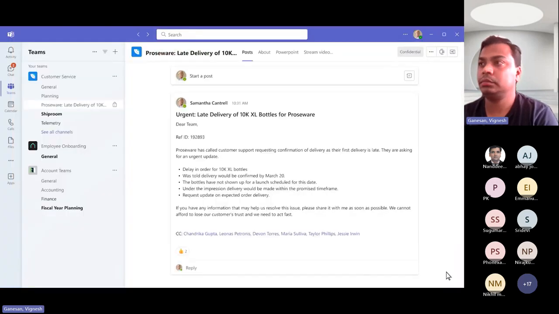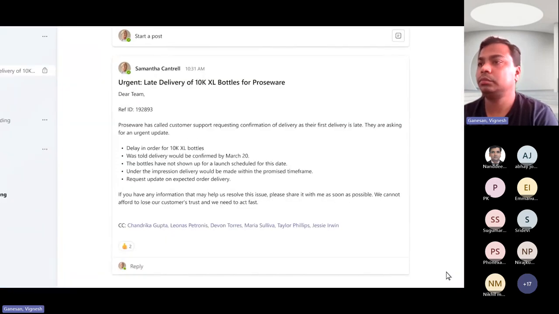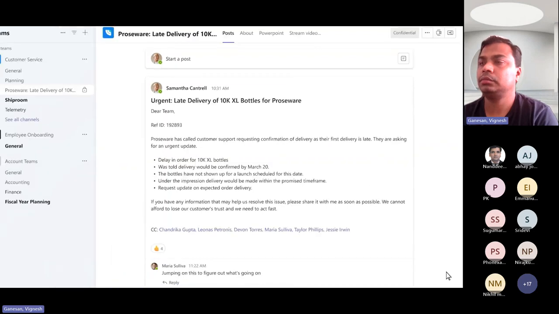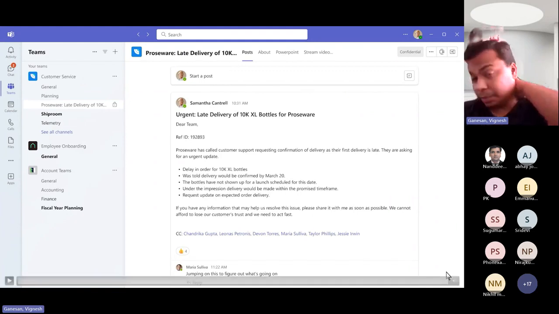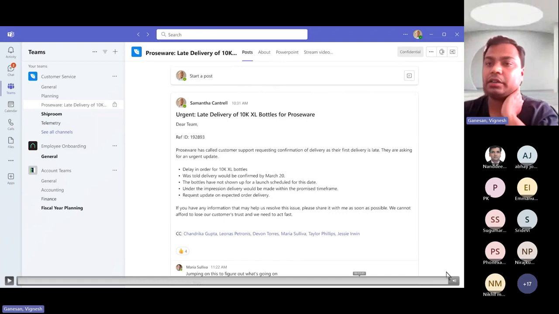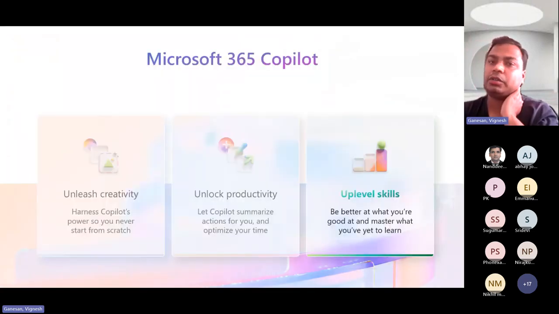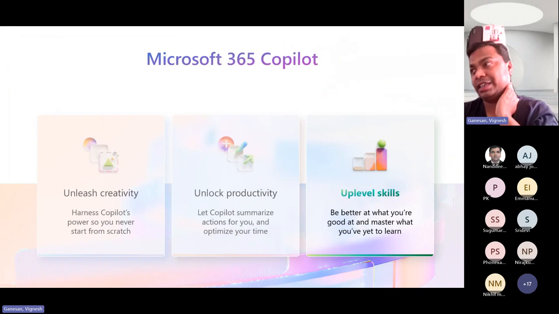Here you can see it in action, with your post in a Teams channel and the full team ready to jump in and resolve a delayed delivery for your customer. This is an awesome time saver for every customer from now on, and you built it in just a few minutes. Yeah, with just a few clicks, an entire Power Automate flow was created. Now let's look at Copilot in the context of how it can help you to up-level your skills.